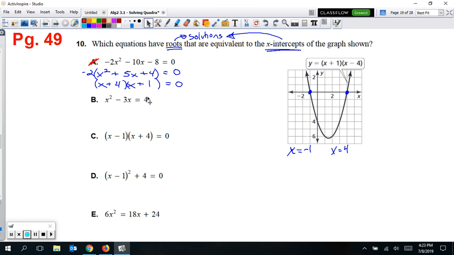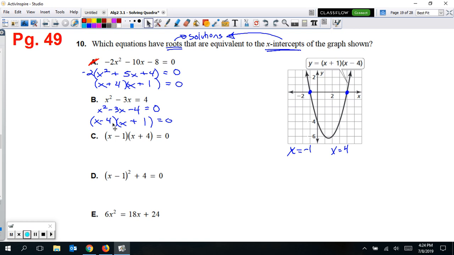We're going to subtract the 4 from both sides first. So now it says x squared minus 3x minus 4 equals 0. And now this is simple method factoring again. So we want to put the x's up front and ask yourself what two numbers multiply to give us 4 that subtract to give us 3. And so that's going to end up being a 4 and a 1 again. And the bigger number, now these are different signs because they're subtracting, the bigger one's got to be negative. So it's -4 and +1.